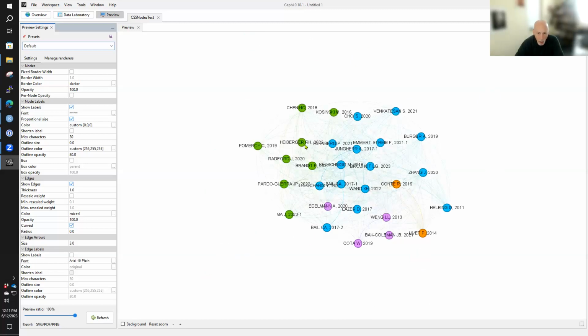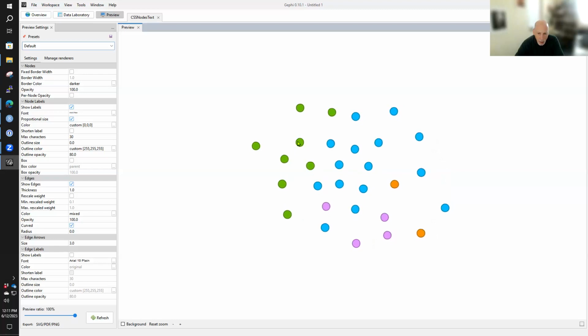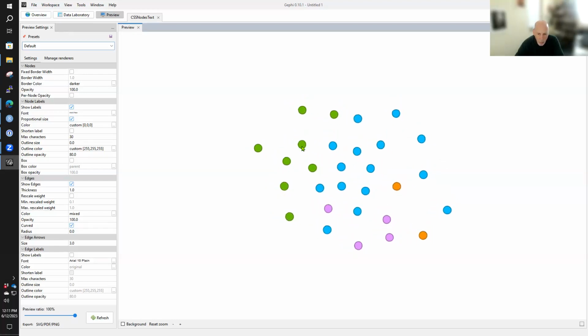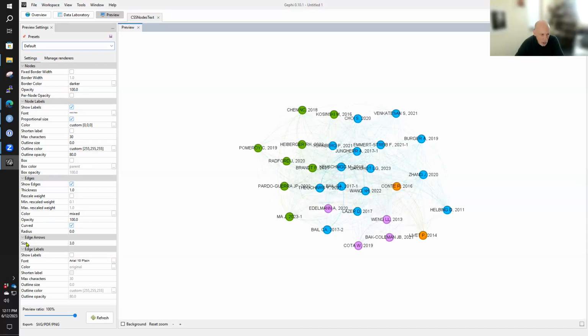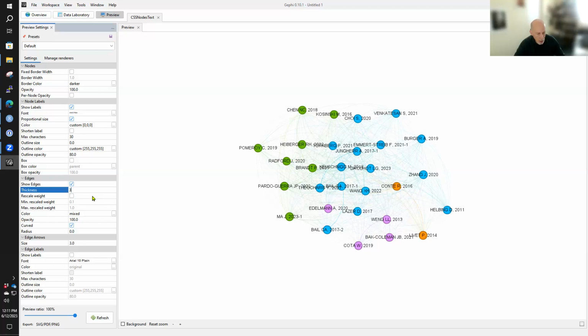Okay. We can see that here, unlike in the overview tab, we can't tweak the position of individual nodes, but I don't care that much. This is giving us an initial understanding of what things look like. I want to make the edges a little bit darker here, so let's do that.